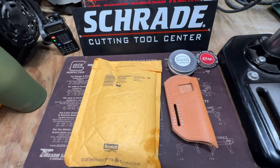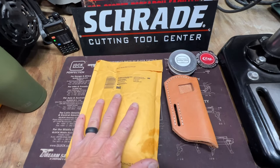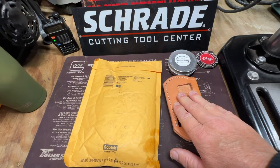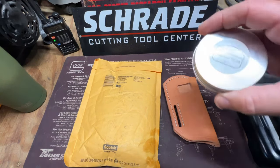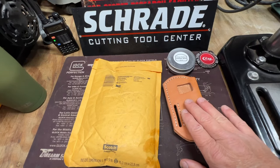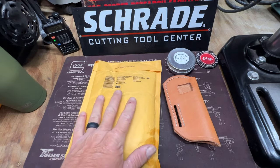I really appreciate it. I'm gonna be doing a project that I got in the mail while I was gone this morning. It's gonna be quick and easy. And I'm gonna be showing you a piece of equipment I bought up there at GA Bushcraft. So we're gonna be putting some wax on it, and I'm gonna be showing you the knife I'm going to be carrying in this knife sheath this week to commemorate the holiday that's coming up. And we'll get into that after we repair the knife.